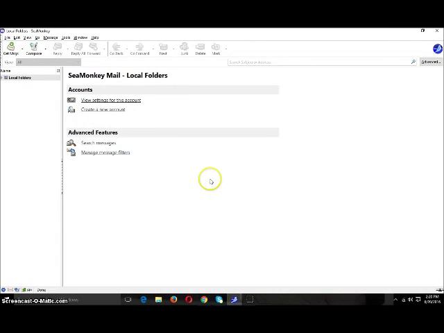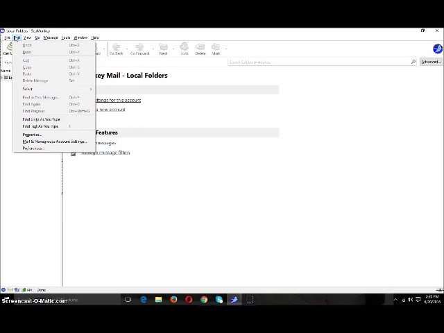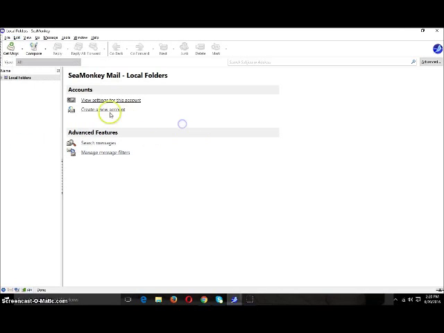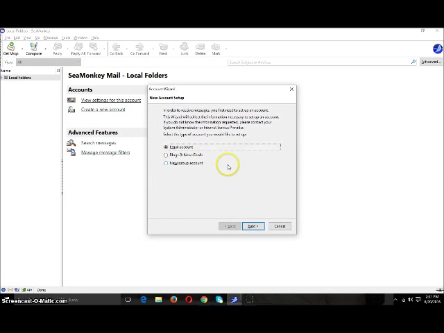So right now I have SeaMonkey running. There are no accounts set up. A lot of your different mail clients, you can go in to either File, Edit, or Tools, and set up your new account settings right in the program. It's under Edit, Mail and Newsgroup Account Settings. It's also right here on the front, which makes it a little easier. Whatever client you're using might have different ways of getting in to set up a new account. As long as you can get into setting up a new account, each program walks you through it differently, but they all use the same settings.